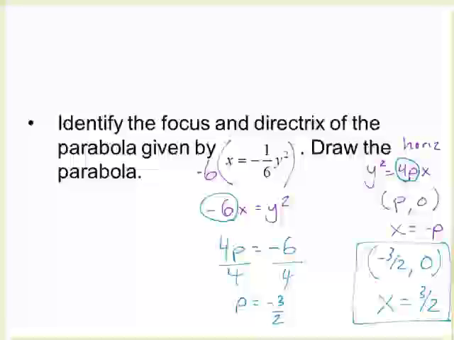Then we're asked to draw it. So for the drawing, you need to plot your focus and your directrix. So the focus is at back 1.5, up 0, and the directrix is the vertical line that's at forward 1.5. For this lesson, your vertex is always going to be at the origin. So we always know it's going to go through 0, 0 at its vertex. Then to sketch it, it should open up around the focus, not crossing the directrix.